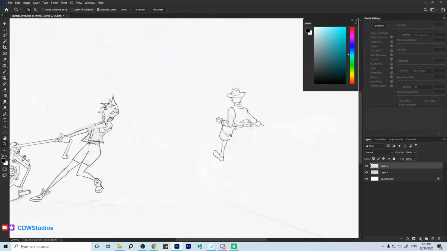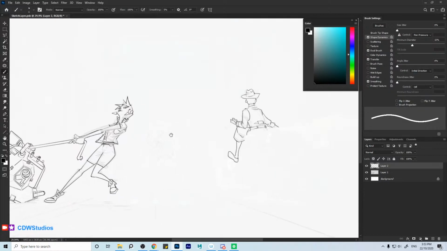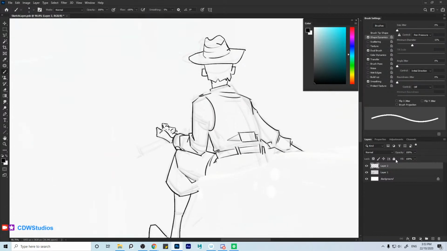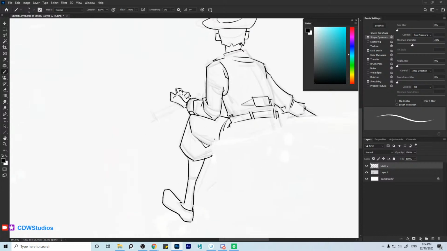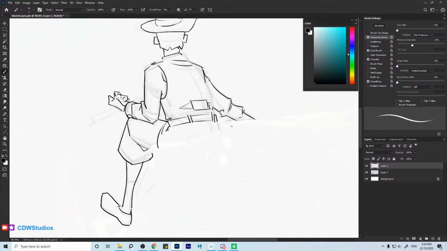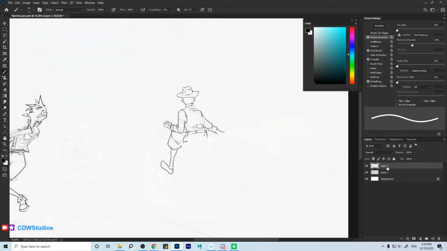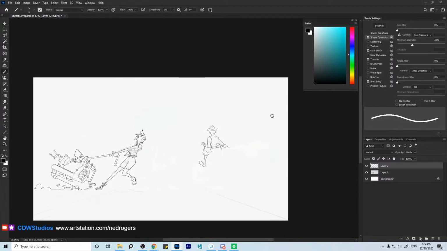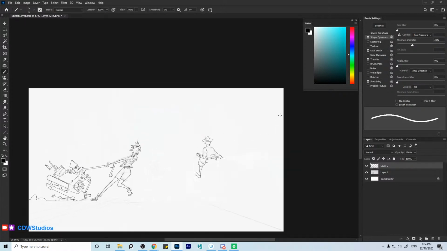So, did I get all the lines? I think I got almost all of them. This is the bit where I figure out I did it on the wrong layer or something. Let's overdraw some of these a little bit, just in case it ends up needing a bit more real estate in the final drawing, even though it's going to be masked out. And then let's copy this and take it back to the original plate.